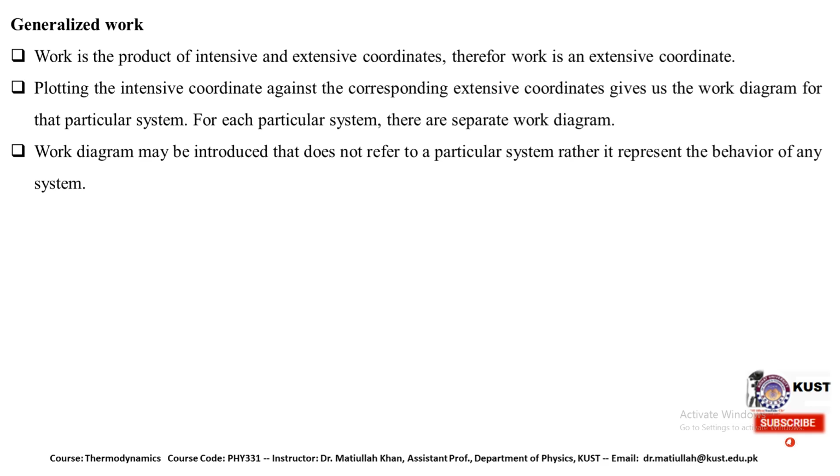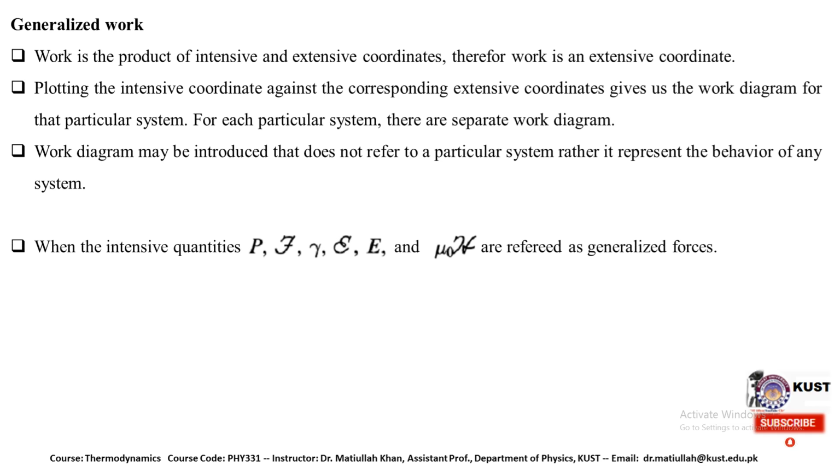First we need to know about generalized work. Actually, the work is a product of an intensive and an extensive coordinate. We discussed the nature of intensive and extensive coordinates in the last few lectures. Intensive and extensive coordinates are relevant to the configuration of a system. So when we draw the intensive coordinate against the corresponding extensive coordinate, the work diagram is developed. We developed the work diagram for each particular system in the previous cases, so each system has a separate work diagram.